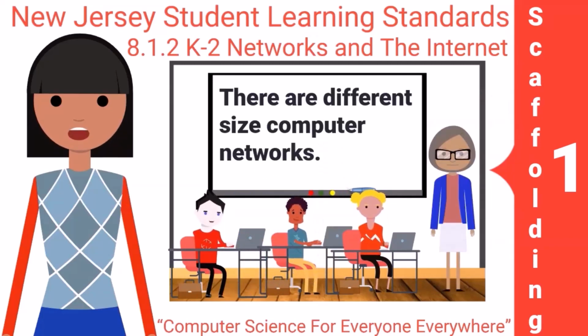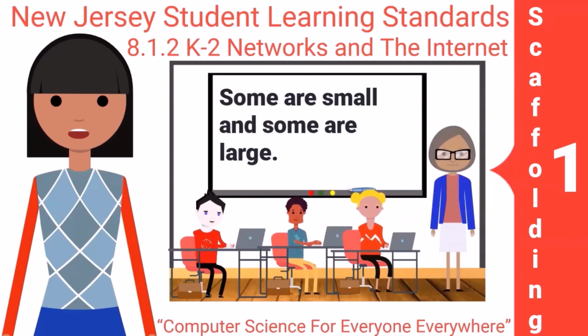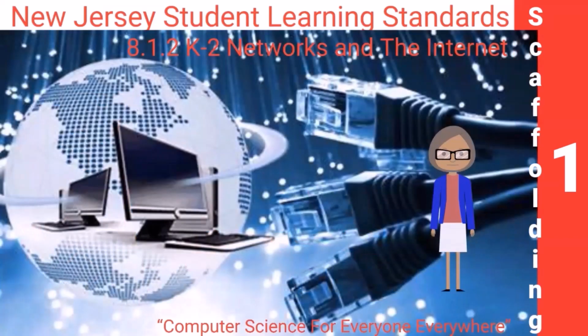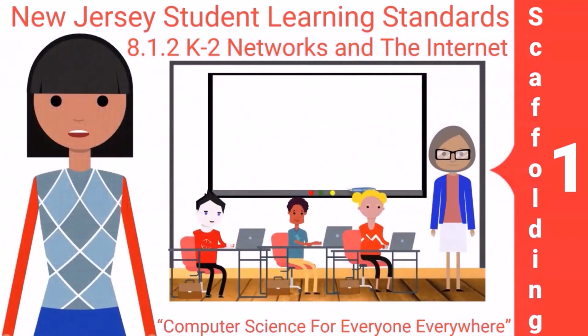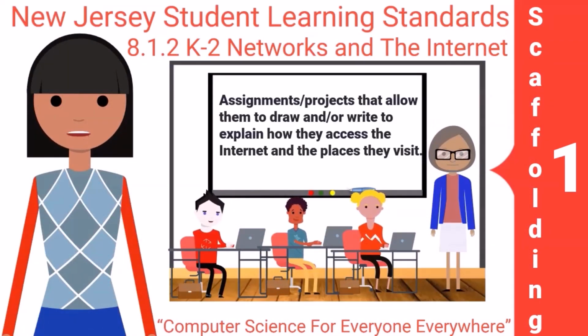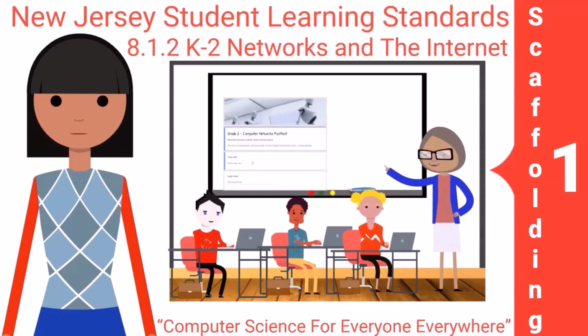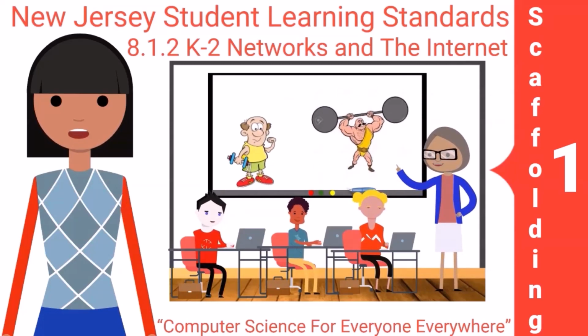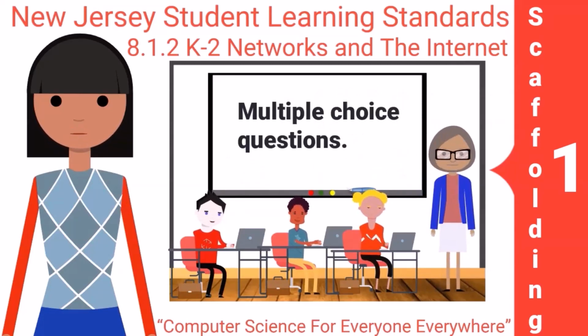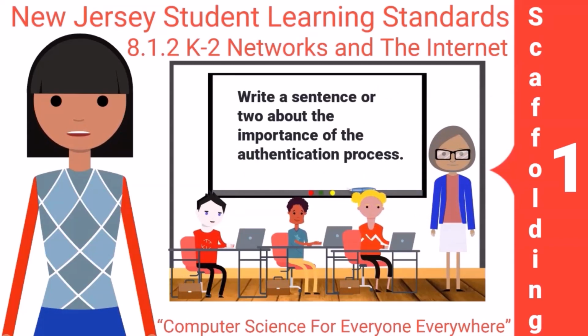Students should know that there are different size computer networks. Some are small and some are large. The Internet is the largest network in the world. Create assignments and projects that allow them to draw and/or write to explain how they access the Internet and the places they visit. End with a post-test, which should require students to match pictures with words, identify weak versus strong passwords with multiple choice questions, and write a sentence or two about the importance of the authentication process.